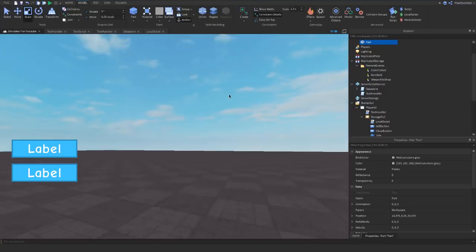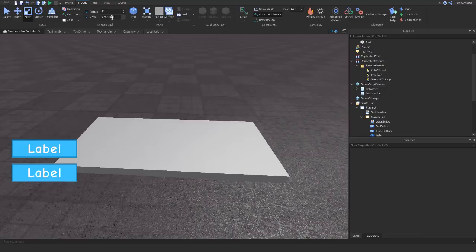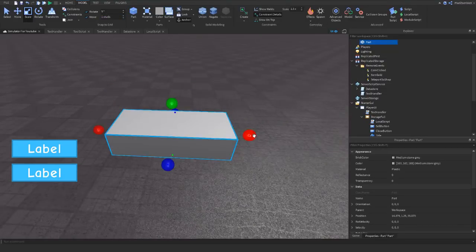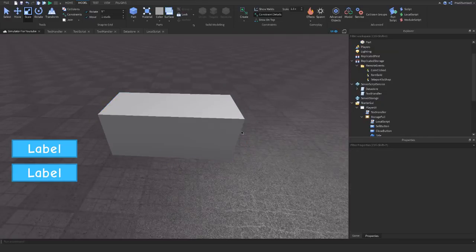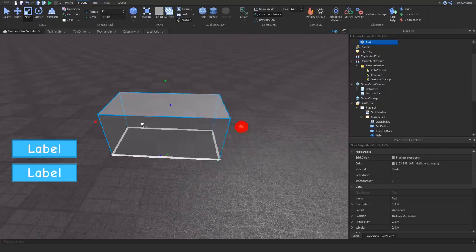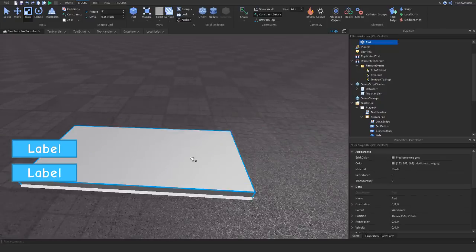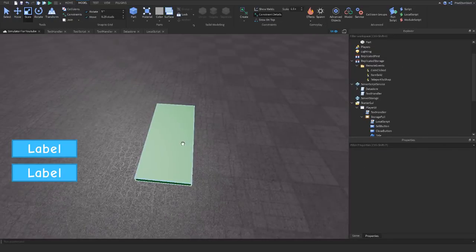To have a better resize, you can go to model and change this to 0.25. It automatically is at 1, and it'll move on a grid like this, which you don't want. It won't allow you to make it smaller. You can't go any smaller than that. So if you change it to 0.25, you can make it as small as you want. It's just a good scale. Alright, I'm going to make this a nice green color.